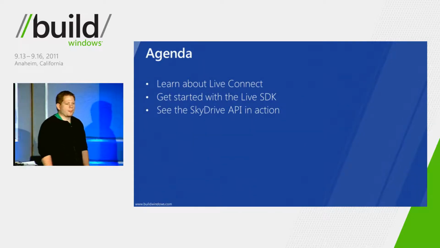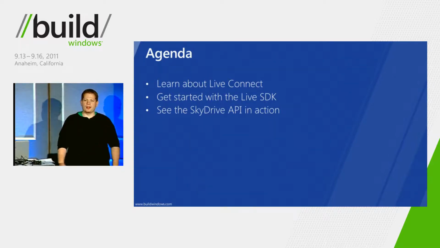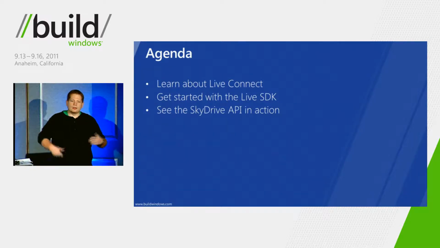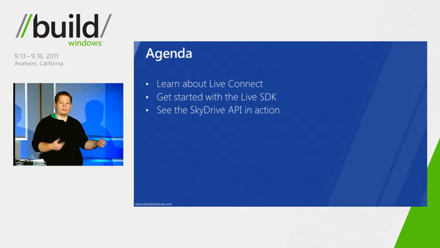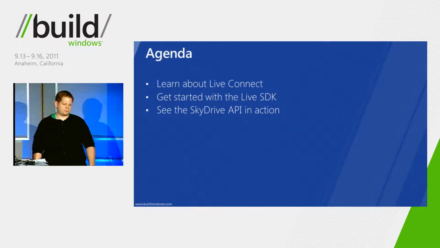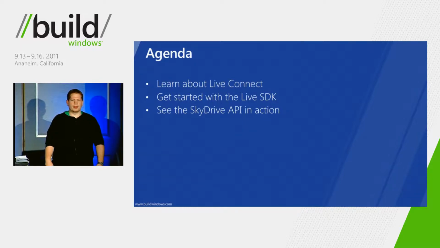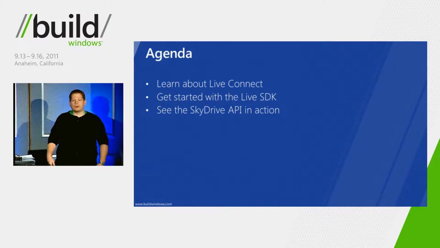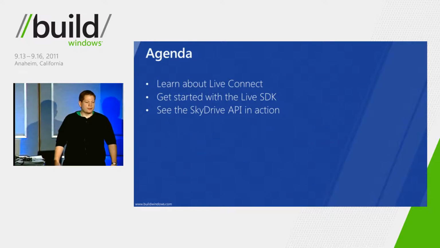The first thing we're going to do is get up to speed on what Live Connect is, why you should care, what the big ideas are, and what it provides. And then I'll show you from the ground up a sample of leveraging the Live SDK, and we'll get to the point where we can make an API call against Skydrive. And then from there, we'll get into the various scenarios that are supported by the APIs. I'll give time between each of the scenarios I show to field questions, so if you can, just hold them until I ask.